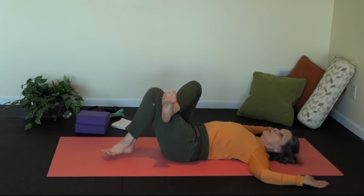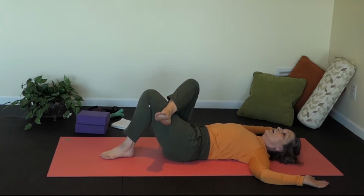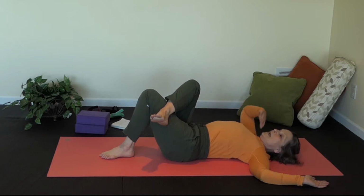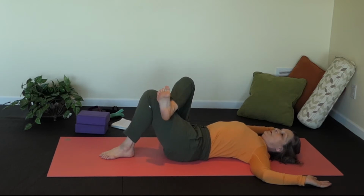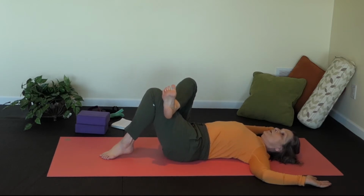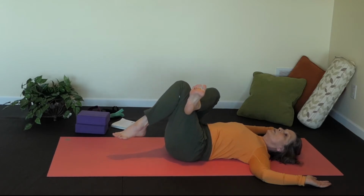Spread your left toes. Land your left foot on the floor. Take a moment. And then inhale into your chest again. Exhale, pull belly button into backbone. Spread your right toes. Now go for the full range of motion that's available on this third one.